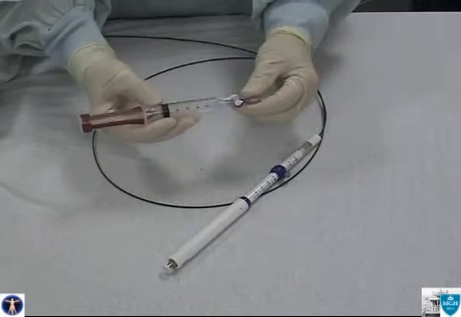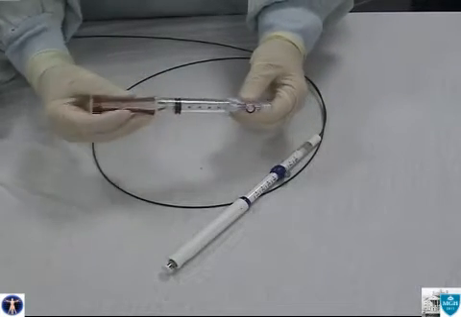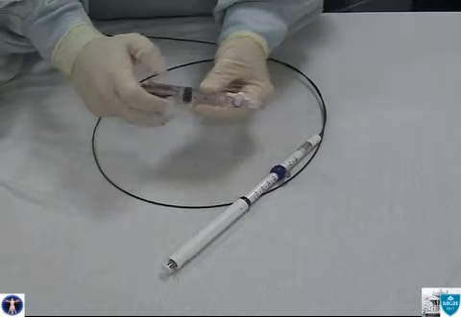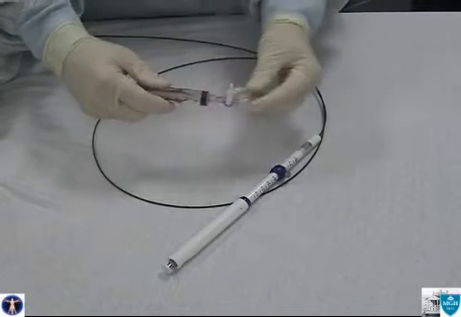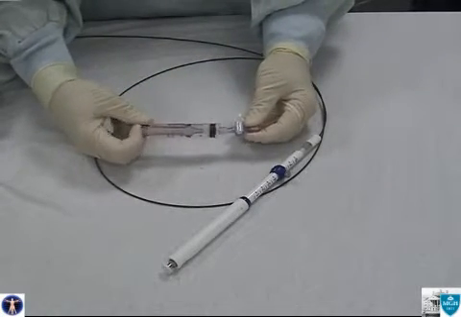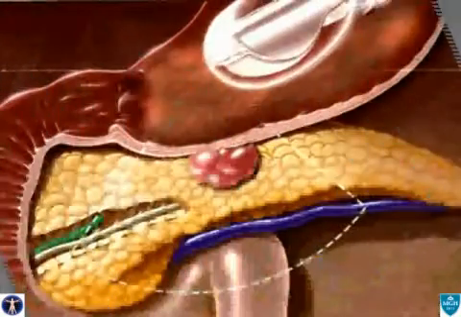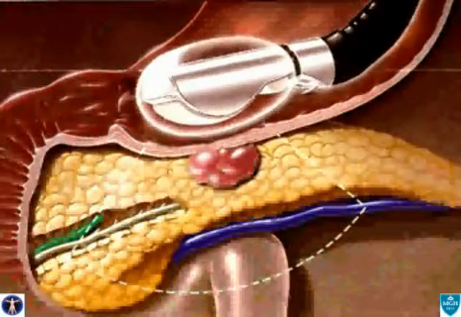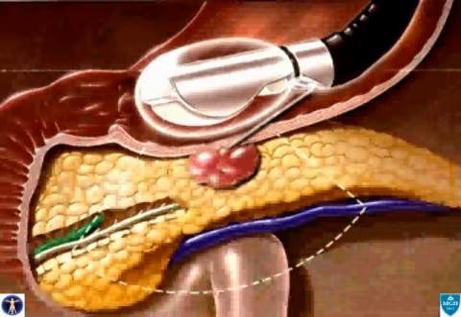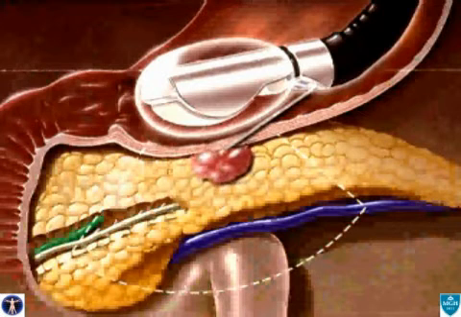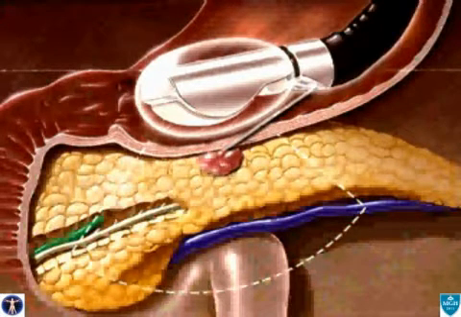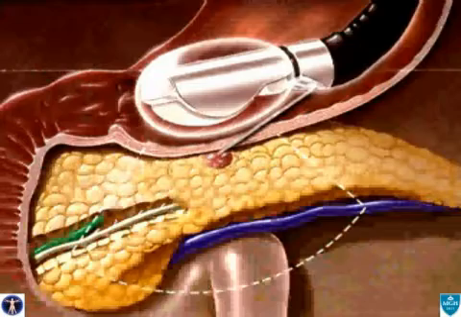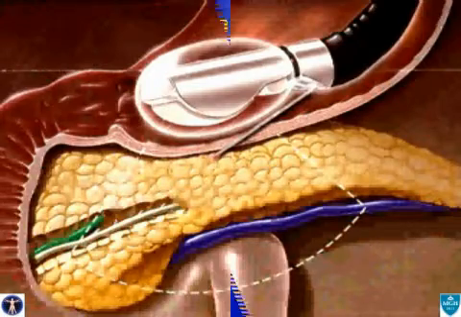Accompanying the needle is a syringe. The syringe has a plunger and a stopcock in order to provide vacuum within the syringe. The syringe is attached to the needle once the needle has been placed within the cystic lesion. Opening of the stopcock aspirates the fluid from the cystic lesion for later analysis.